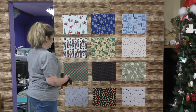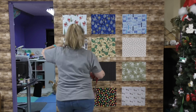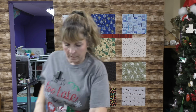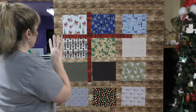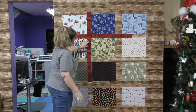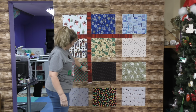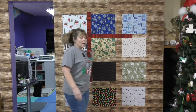This is kind of what I had in mind. So now let me add some strips just so you can see. The spacing isn't quite right, but you'll get the idea. Well, I think that that red, because it's got the dark and the light, it's got all these different variations. You've got the dark that's kind of the burgundy, the red that's the red. So I think it'll kind of pull it all together. But let me get that done. And I'll be right back.